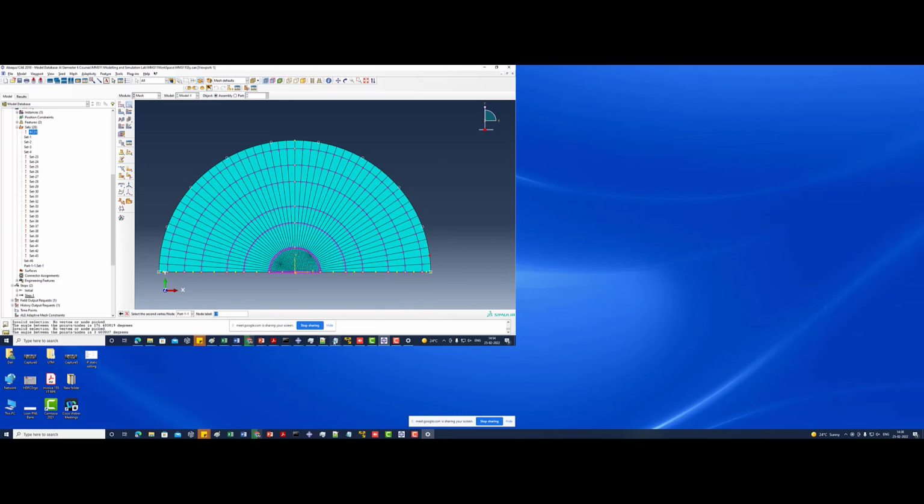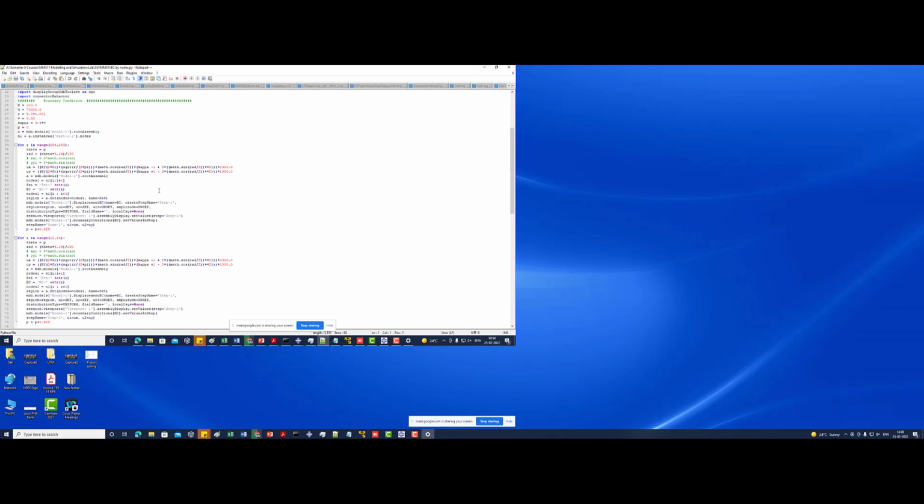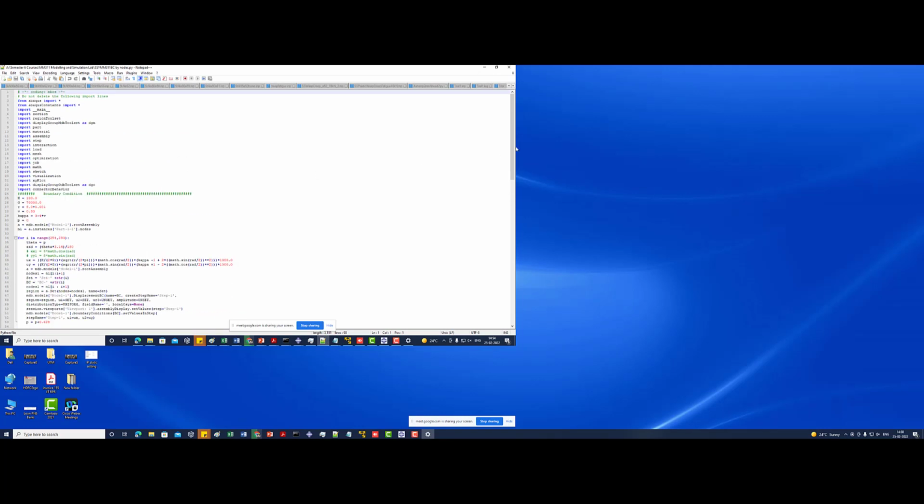So for that we have to use a coding system, and we have already a code here. Because of the resolution, I cannot see the name here. All right, so we will write this code again.